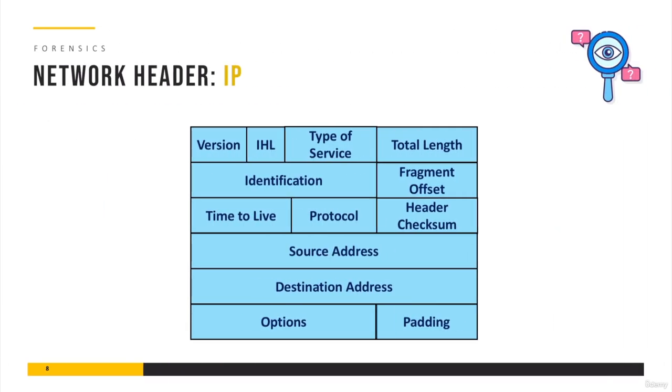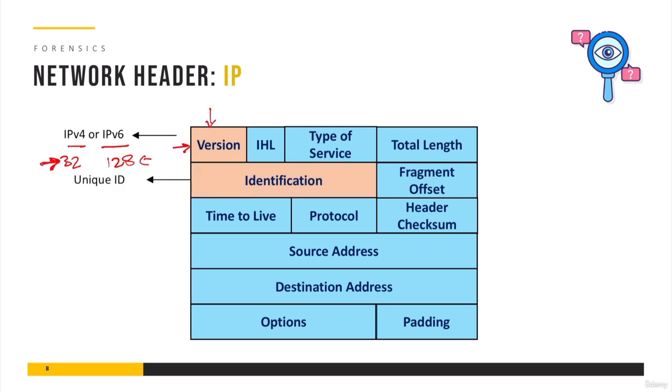Next is the IP header. This is also a very important header. The first is the version. As you know, we have two popular IP versions, IP version 4 and IP version 6. IP version 4 had 32-bit IP addresses, for example, 192.168.1.1. But the issue with this one was that even though this makes up roughly 4 billion combinations, it still was less. So then we had IP version 6, which has 128 bits. You can basically assign a unique IP to every grain of sand in the world. So we are never going to run out of IP addresses, which was an issue with IP version 4. IP version 6 solved that issue.